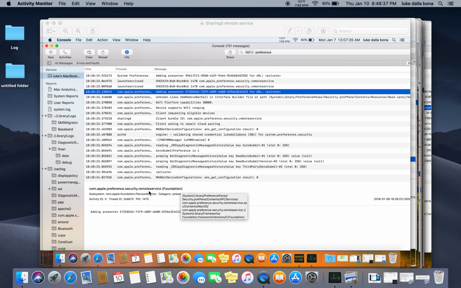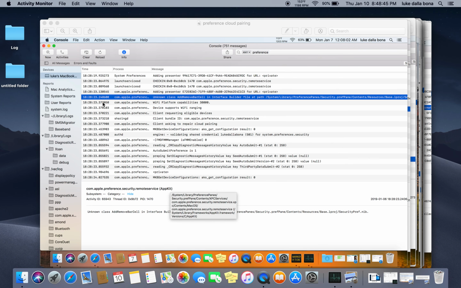Com.apple preference security remote service foundation. 18/28/23. Com.apple preference security remote service applicate.